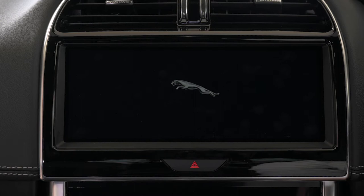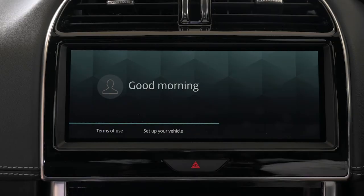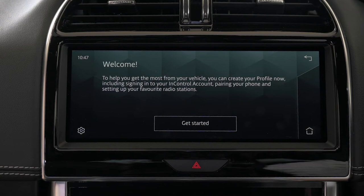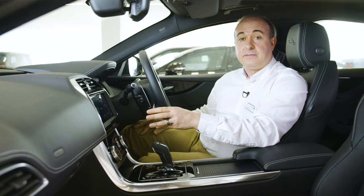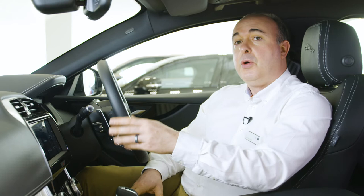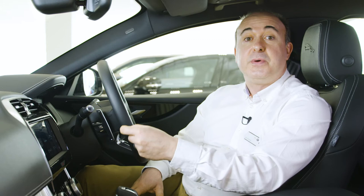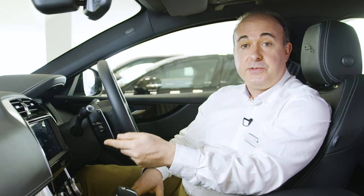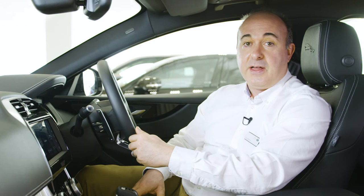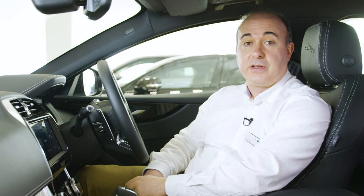When you first switch the car on, the main 10-inch touchscreen will greet you, and at the bottom of the screen there's an option to set up your vehicle. The system will walk you through key steps: select your language of choice, add a name for your personal profile, choose a graphic for that profile, and then input your InControl account details. Each authorised user of the vehicle can have their own profile linked to their own InControl account. You may receive a message saying there's no internet connection — select this and switch on mobile data and agree to the terms and conditions. Once enabled, return to the sign-in screen by pressing X at the bottom right. Tap sign-in, and when complete you'll be given the option to set a four-digit passcode to secure your data and remember it for automatic sign-in. PIVI will then prompt you to pair a phone.